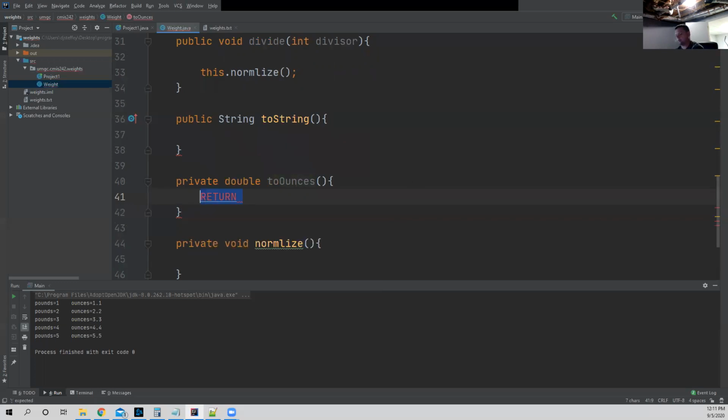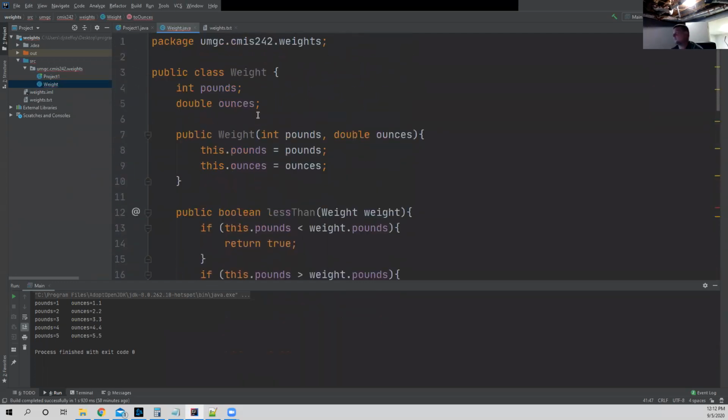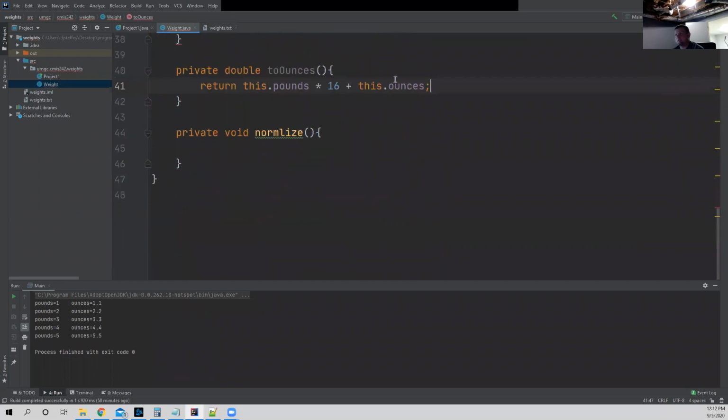Well, we can return this.pounds, multiply it by 16 because there are 16 ounces in a pound, and then add this.ounces. What this will do, it'll take our weight that's represented in pounds and ounces, convert it to just ounces and return it. So you can think of our toOunces method as how much it weighs in ounces only.